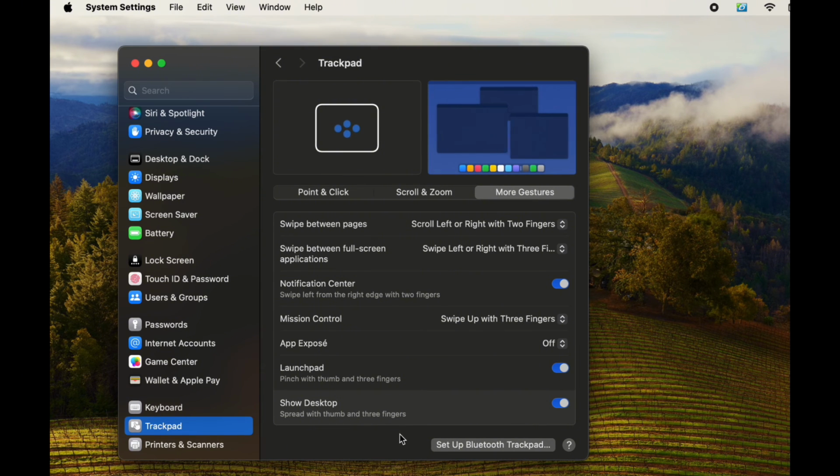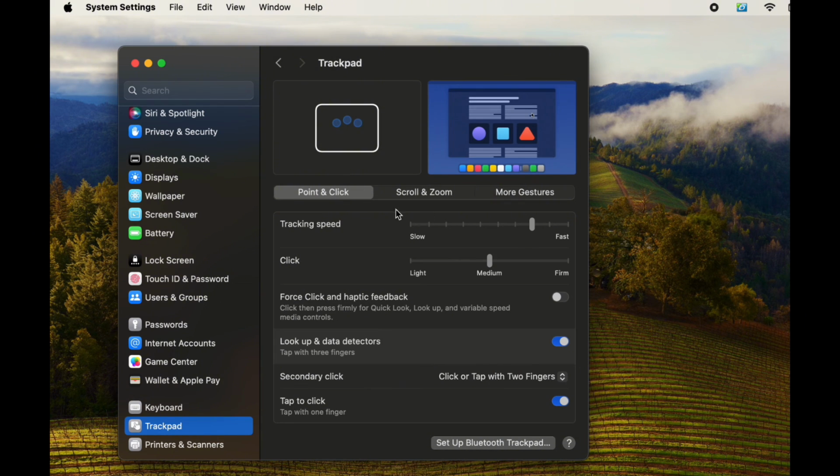So again, play around with these things, find the thing that's most natural to you, and again, dial it in. So these are all the options we have at this time. You can actually set up a Bluetooth trackpad, and there's some other software that is out there that makes this really, really highly customizable. But I have found that all of the native things here within Apple are pretty natural. They do allow you to do most things. I don't even use a mouse anymore.